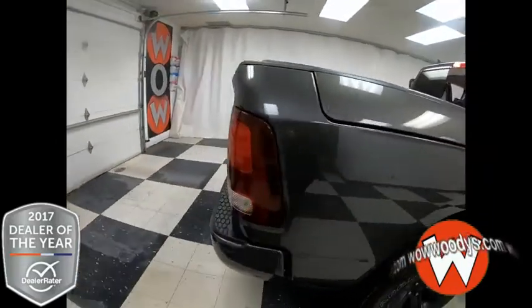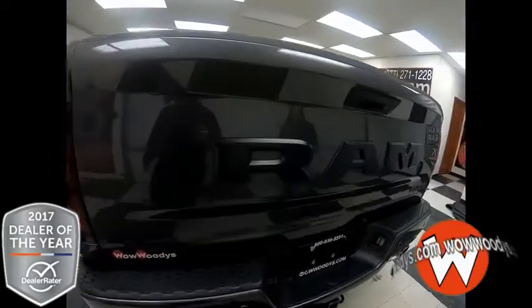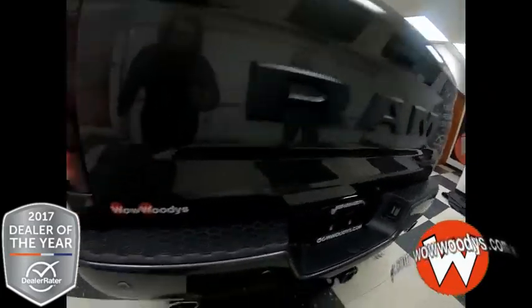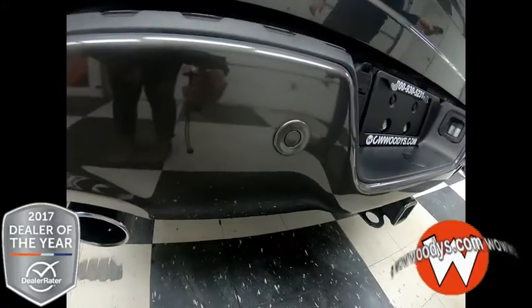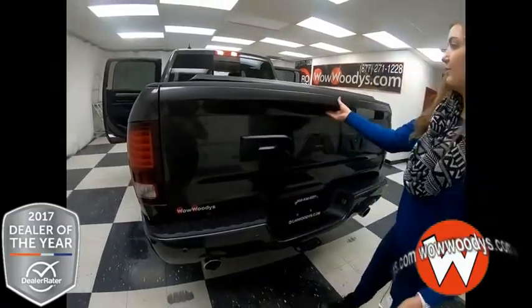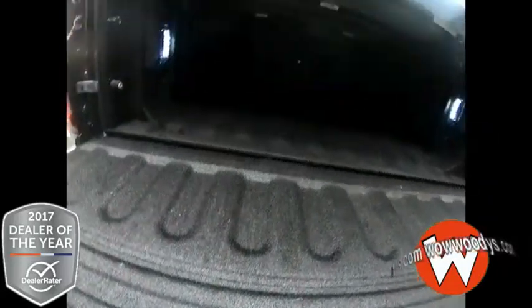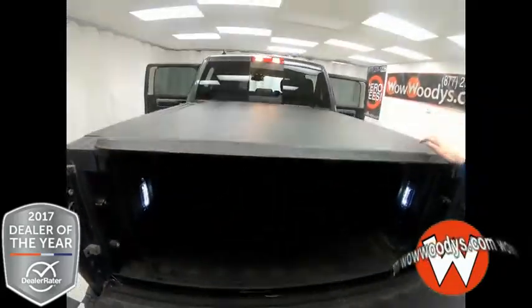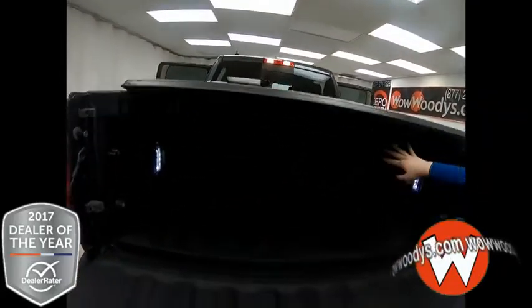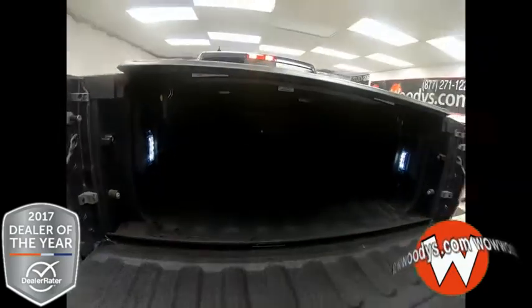Making your way around the side, you have your 4x4 badging and your enormous bold Ram badging right across your tailgate. This does have a rear sensing system too, just like the one on the front, that detects objects behind your vehicle. And you have your tow package with your hookups down here, so you can haul whatever you want, your trailers, your U-Hauls, whatever. And then looking in this bed, you have that bed liner, which is gorgeous and easy to clean off, and the bed cover to protect everything that's in your bed. And you can also see back there, it has that bed divider, so you can put that wherever you want inside the bed and just keep everything nice and secure.